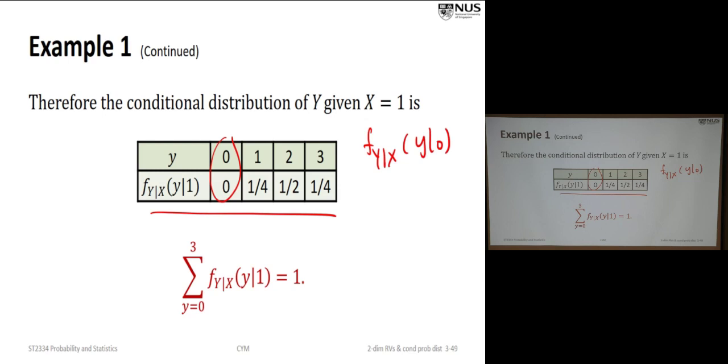Then of course, after you work out this one, the next question is, are they the same? Are these two the same? The same in the sense that the range must be the same and the corresponding probabilities are the same. So you work it out. Now if they're the same, then what does it mean? I believe it's not the same. Obviously it's not the same. Why?